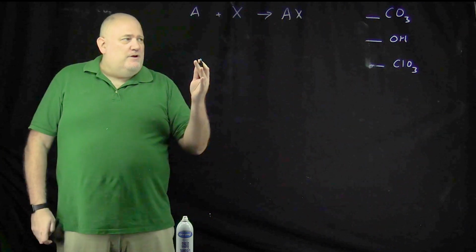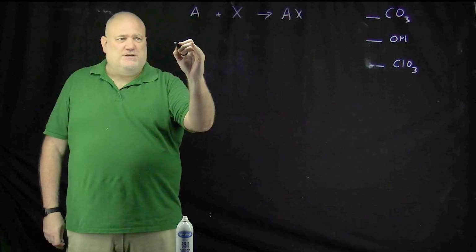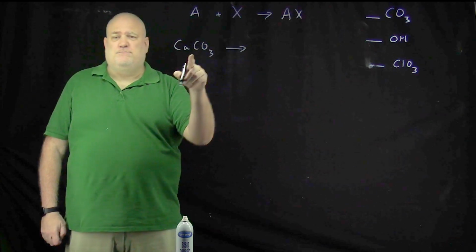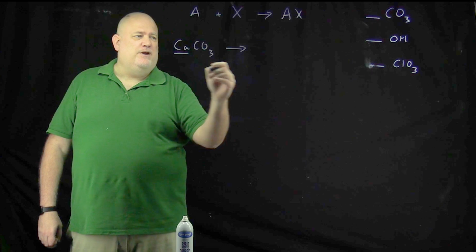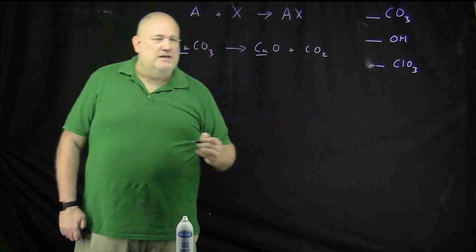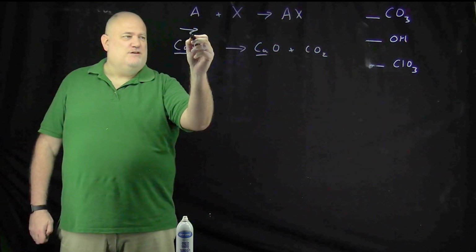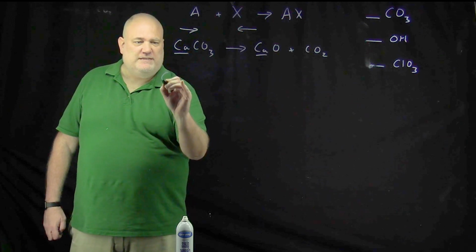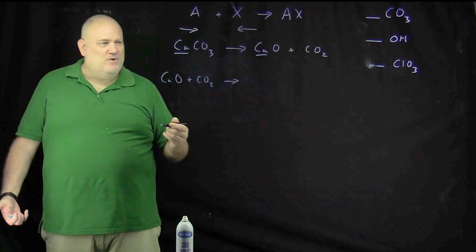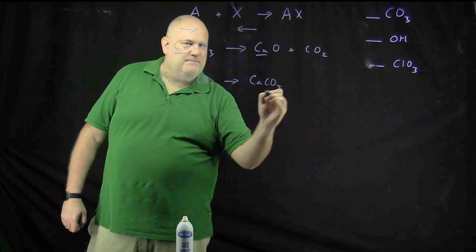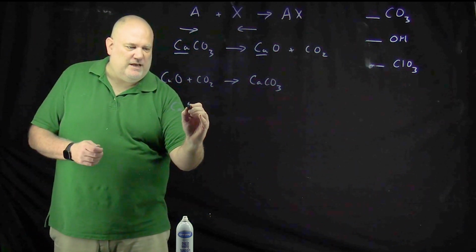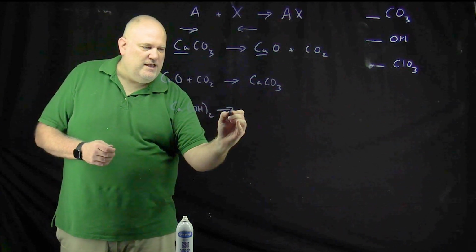That's usually pretty straightforward. If you take a look at decomposition, we're going to take an example of calcium carbonate. Now in the previous video, we looked at that and we realized there's special rules for that. And since this is the metal, it's going to break apart into a metal oxide plus CO2. And what that means is that that's going in this direction. But we can also flip it around and go this direction. So if you ever see CaO plus CO2, you're going to get, guess what? CaCO3.